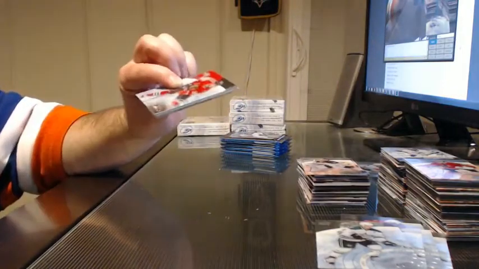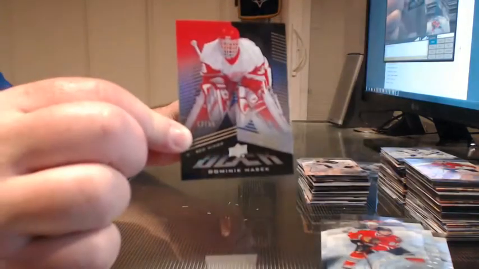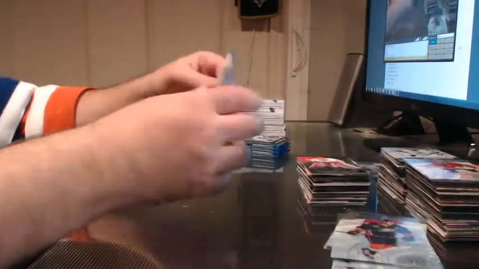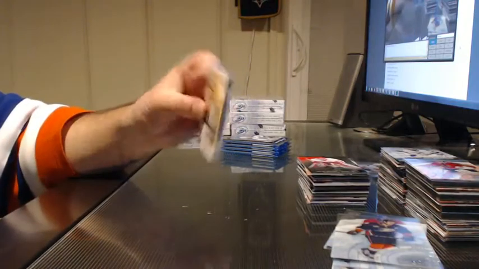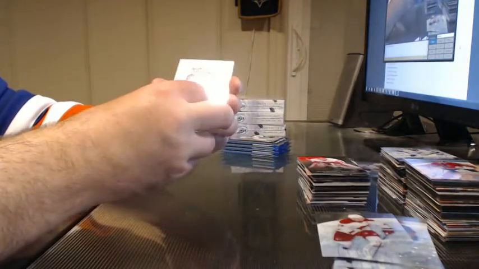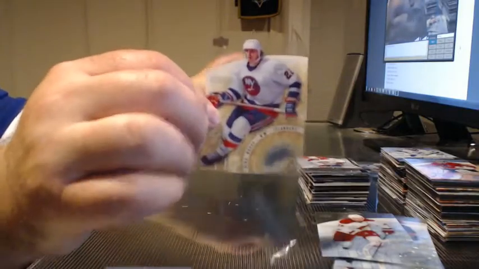Yeah, up here. For the Detroit Red Wings, out of 99, Dominik Hasek. Black base, base, and base. The Montreal Canadiens, Eunice Natanen for Montreal at a 999. And Mike Bossy for the Islanders.